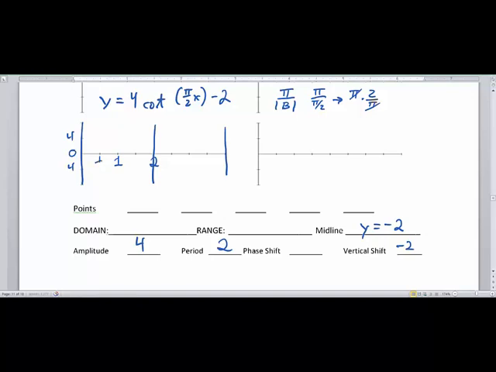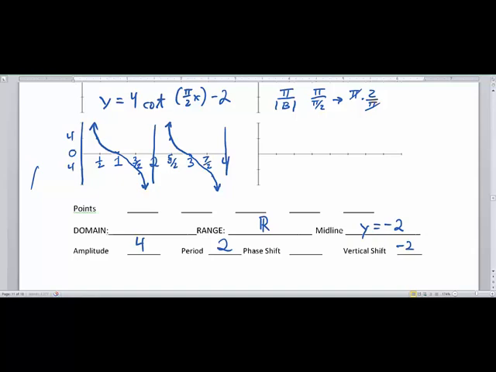And this is going to be 1, and this is going to be 1/2, and this is going to be 3/2. And then this will be 4/2, 5/2, 6/2, which is 3, and then 7/2. And then here we have 8/2, which is 4. Alright, so now I've got all that in. I got my period made. I can put my high, medium, and low points in here. High, medium, and low. And this will curve upwards, and this will curve downwards. This will curve upwards, and this will curve downwards. Great. So our range is going to be all real numbers.